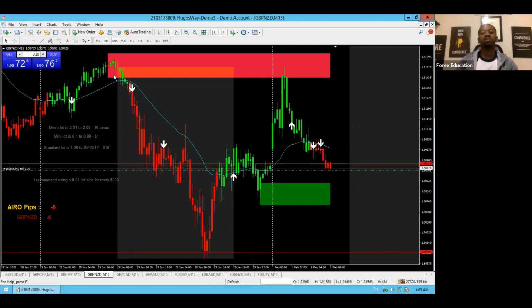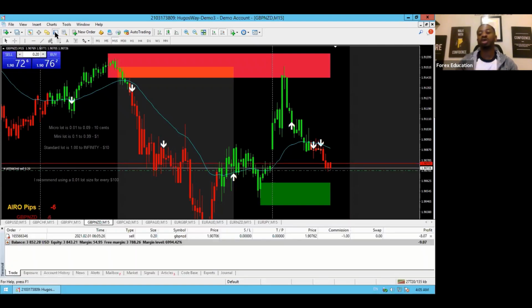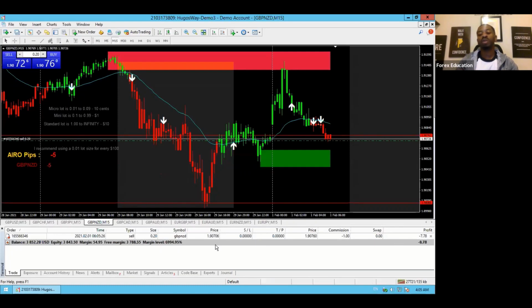This is my demo account, so I'll have no problem putting trades on here. As you can see here, I'm negative right now. I got a 0.20 lot size. For me to be positive, both the red line and the white line need to be below the dotted green line, which is my entry. When both of those get below there, I'm in profit. That's for a sell. If I'm going to buy, both the red line and white line need to be above the dotted green line for me to be in profit.